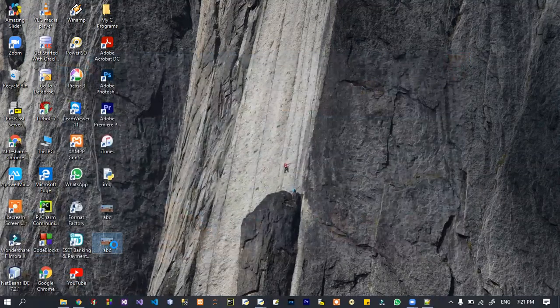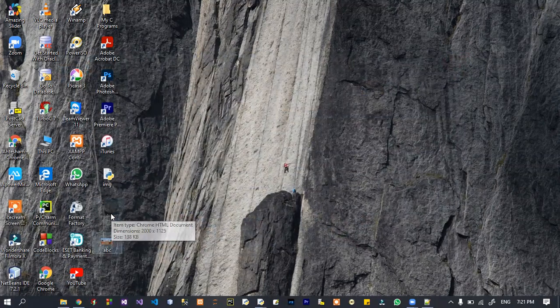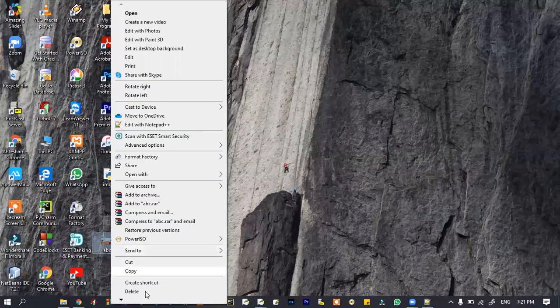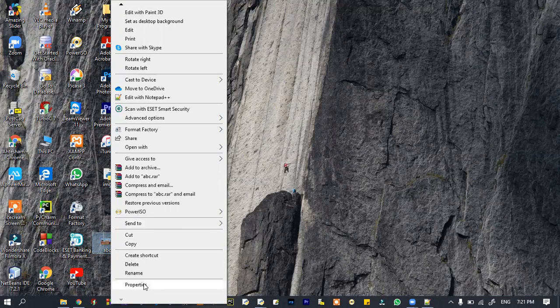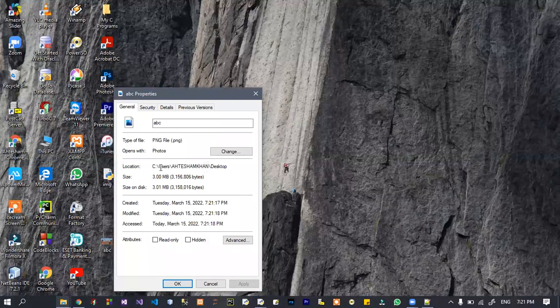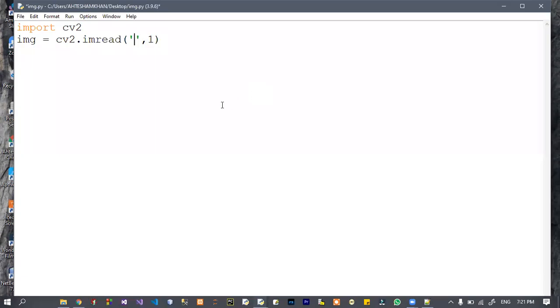Okay, so I'm going to delete that file, click on that icon, go to properties, copy this path and paste it here.